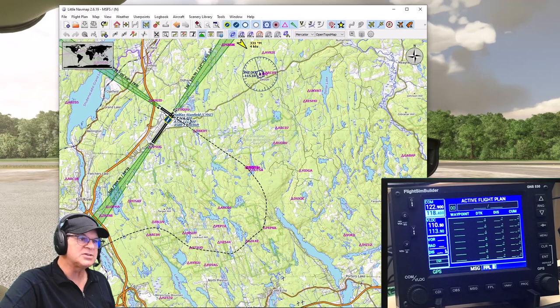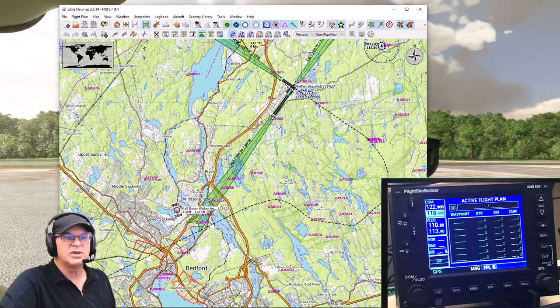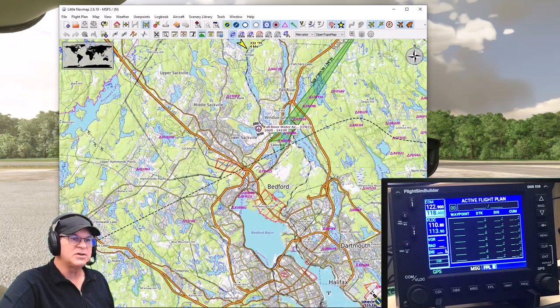Now I could have easily just gone straight in here to 05. That's an easy approach. And then who cares if we fast taxi in the sim, right? And that's probably the easiest way to do it. And then we may end up doing that anyway. Well, we'll figure something out.